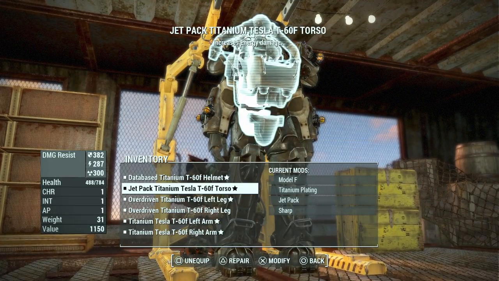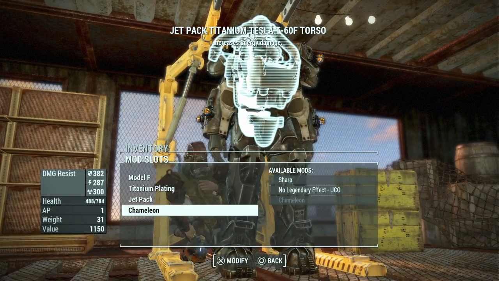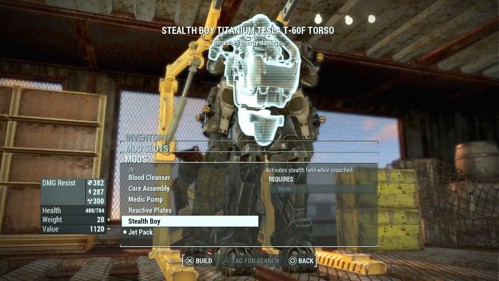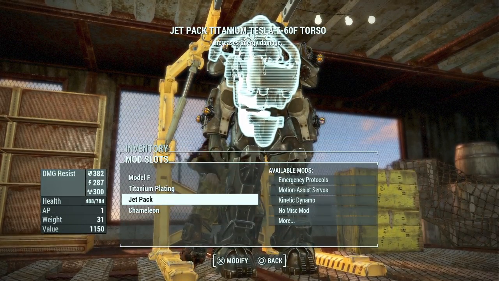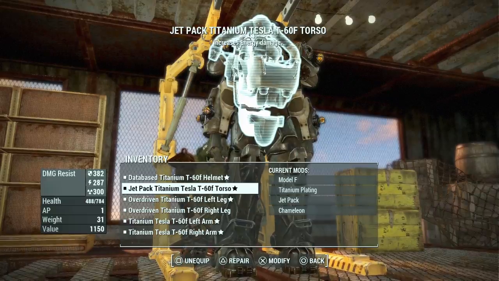And something cool is if you want to have a jetpack, but you don't want to have the chameleon variant of the chest piece, which let me see what that is, the stealth boy. If you want to have the jetpack, but you also want to go invisible, you can simply put the chameleon perk on your jetpack, and then it makes it so you can do both. You can use a jetpack, and you go invisible when you crouch as well.